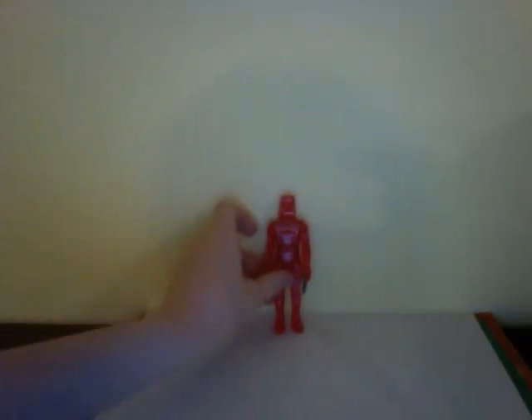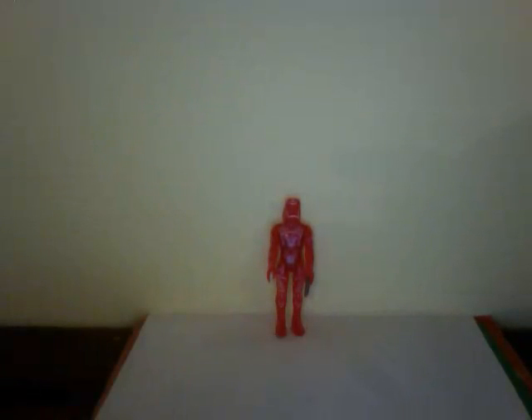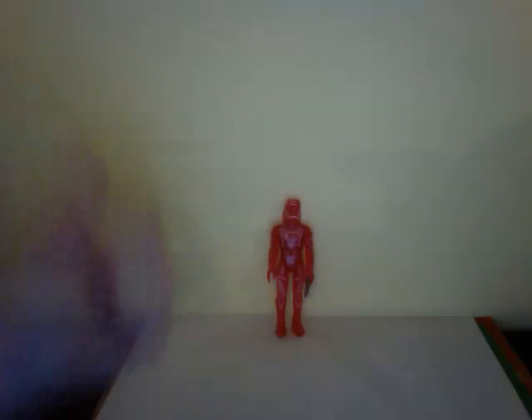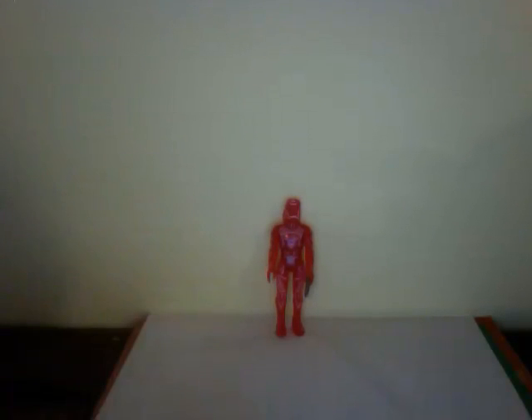Really nice toy, I really like it. Definitely worth picking up. These guys are a little bit pricey — this one is $20 on Amazon, and all of them are. They've made the Warrior, Tron, Flynn, and Sark — the four originals. And they've also made some light cycles. Definitely worth picking these up, they are a little bit pricey.